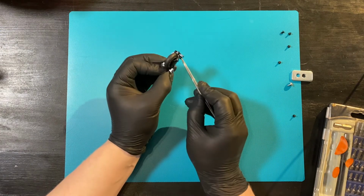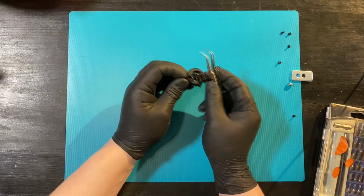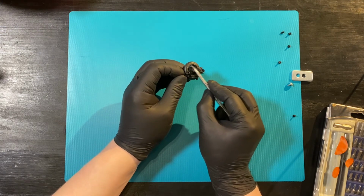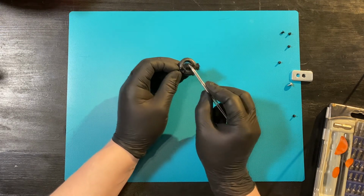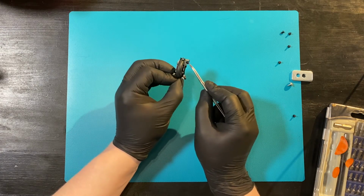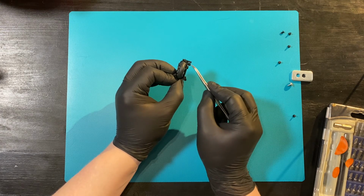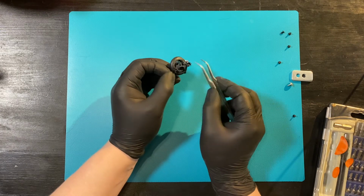Just make sure that you keep this screw in place, and you might want to add some lithium grease inside here once you're done washing. And this thing needs to be dried immediately because it has metallic parts. These are probably just some kind of spring steel, and they're more than likely not something that won't rust.